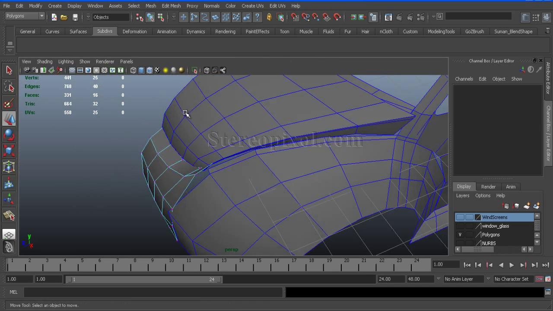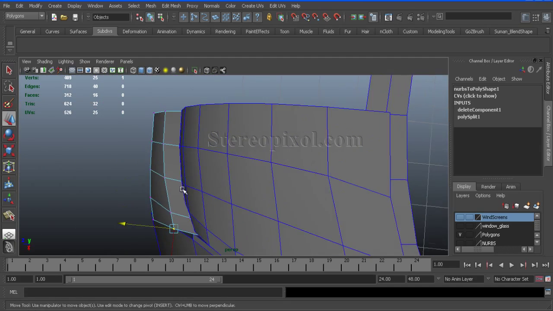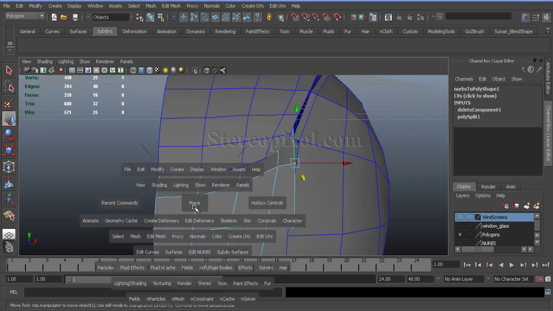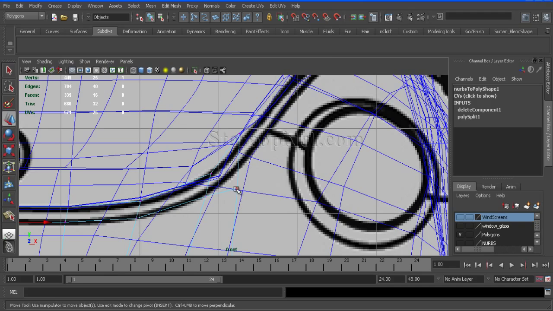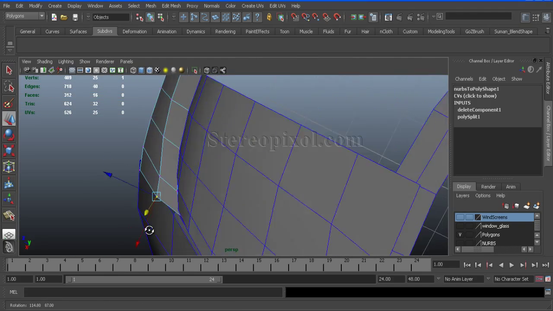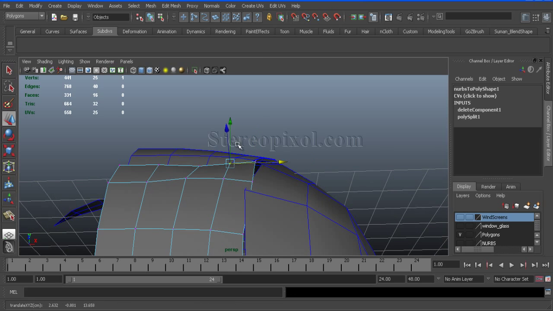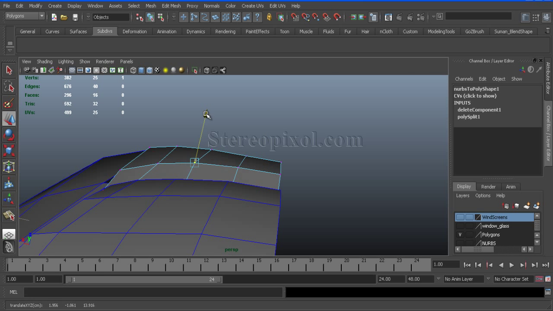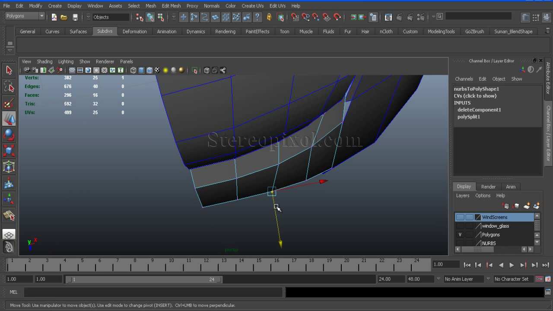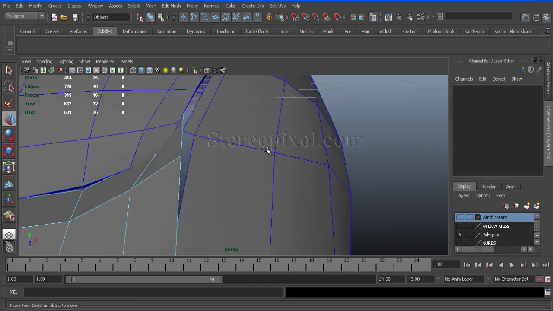Because while creating the NURBS surface, we could never understand exactly how many edges we required. We only made a rough estimation, and whenever we need some extra cuts, we have to add them. That is very easy in polygon surface editing rather than NURBS, because NURBS are very calculative towards creation and editing of the surface.